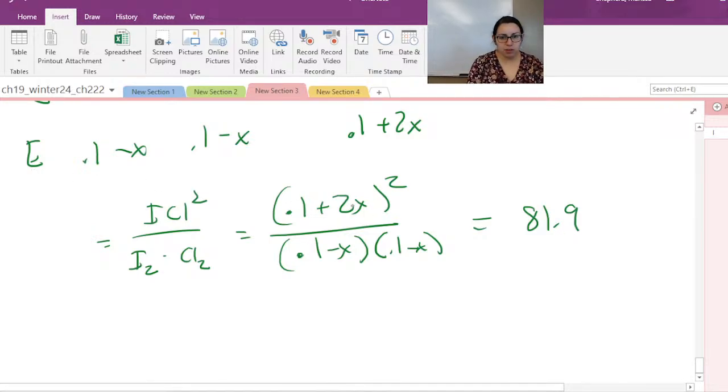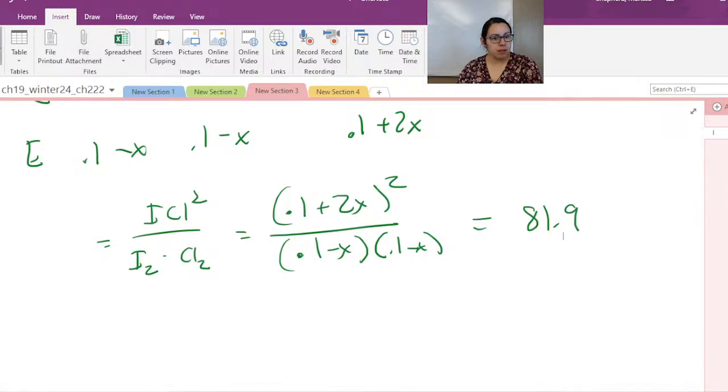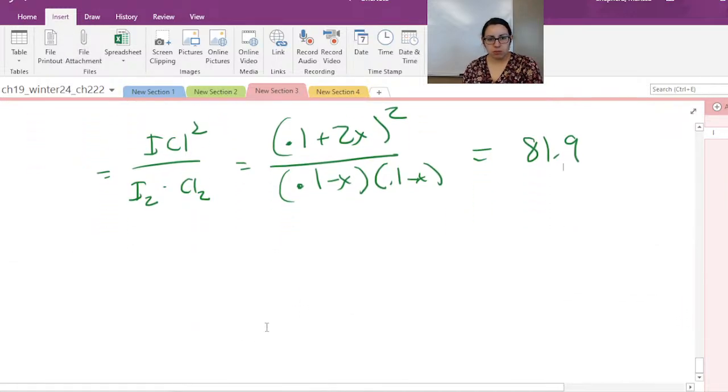And then, so what do you notice about this? This is kind of nice how the math breaks down. So what can you do from here? How can we get rid of these? You can put those two together, and you get 0.1 minus x squared, and you square both sides.